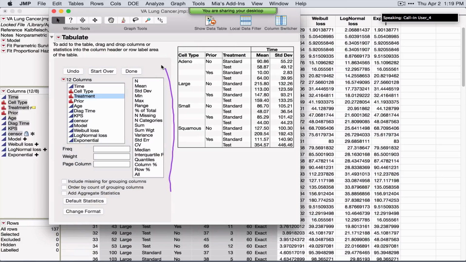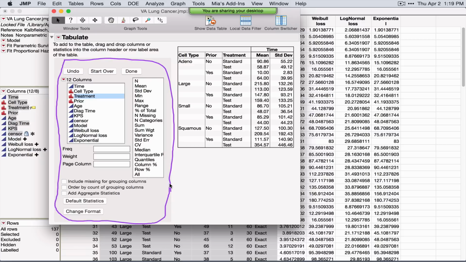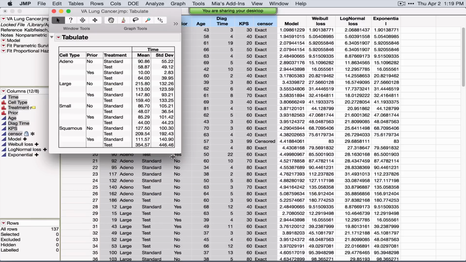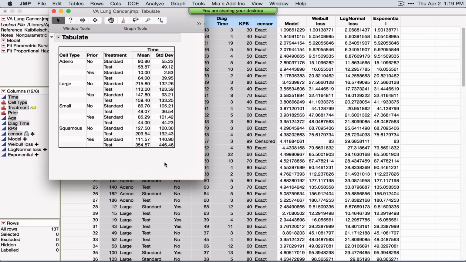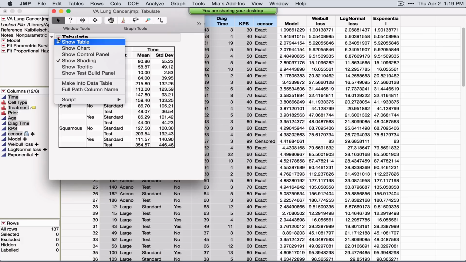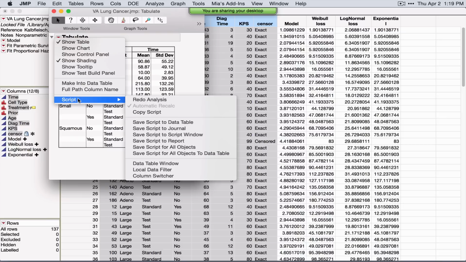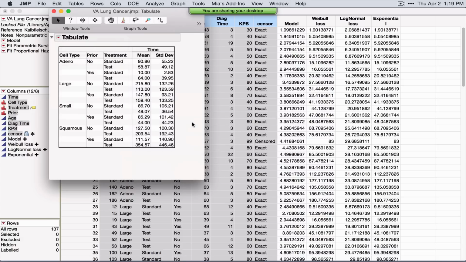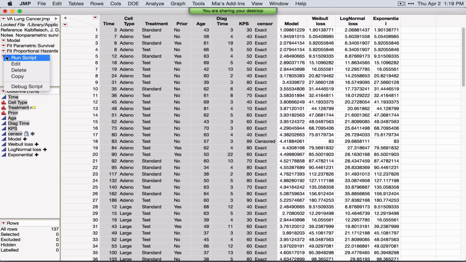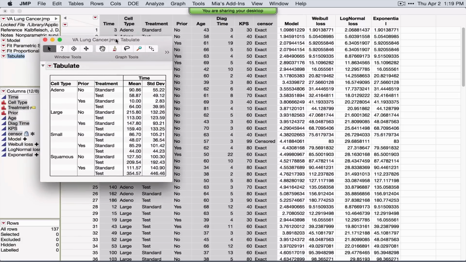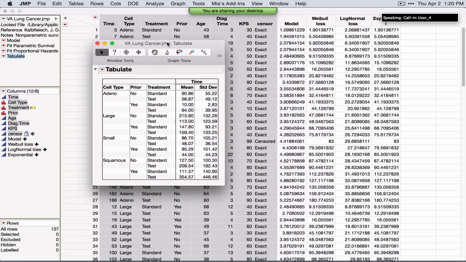We call this panel on the side a Control Panel, and when you're finished creating this tabular summary, click the Done button, and this produces the summary. And then to save your work in any analysis in JMP, under the red triangle, you'll see a script option. And the option Save Script to Data Table allows you to save the keystrokes that generated this analysis to your data table. So notice I've got a new Tabulate button here. And if I run this script, it'll regenerate the analysis exactly as it saw it.